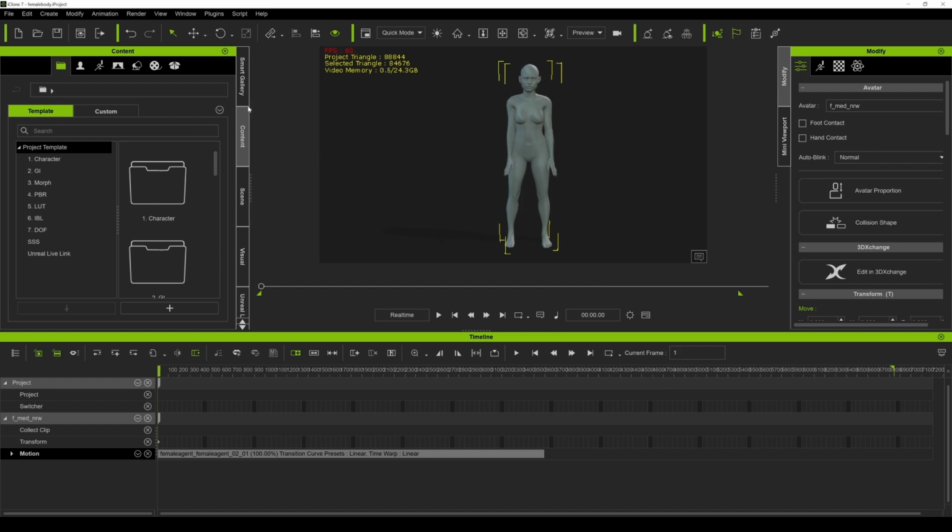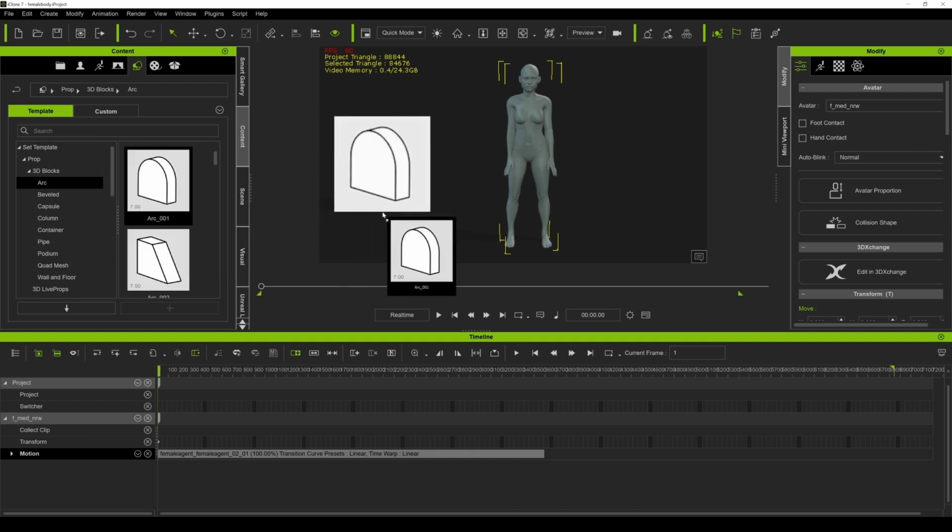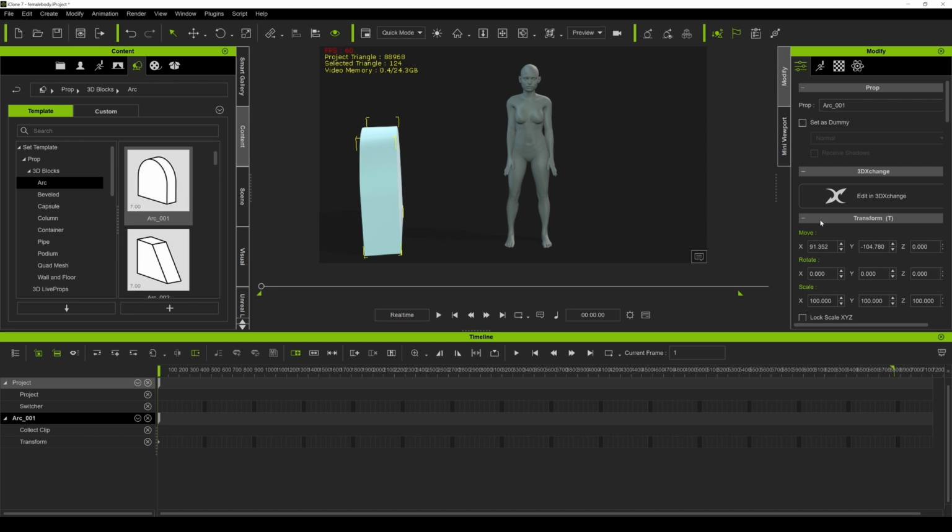Now the only way I was able to add audio here was adding like a shape, or like a prop, and then adding the audio to it. So if I go to prop right here, I'm going to 3D blocks. Just going to drag and drop this 3D block right here. And I'm just going to scale it down because that's way too big. Select 10. All right. And when that's done, you're going to see that in our timeline right here.